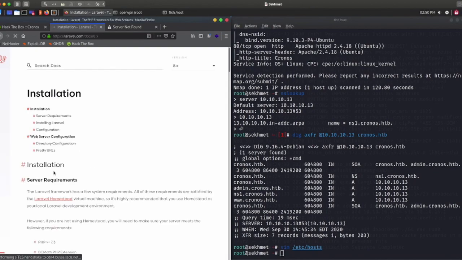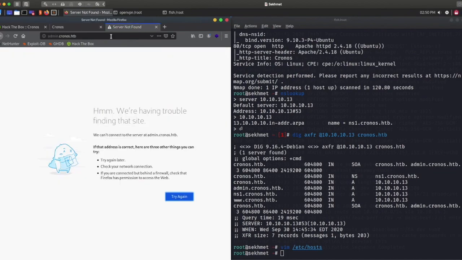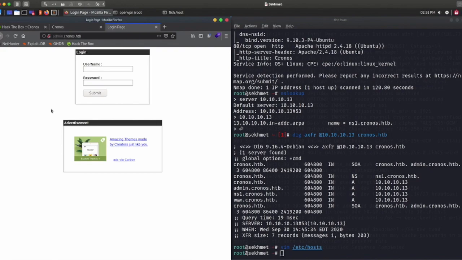And if we pick through this, it's a simple site. It's a series of pages of documentation and other resources about the Laravel PHP framework. Not much help to us here. But we do have that admin, and if we browse there, then we get a login page. So this looks like a simple form. A good test for any login form is to see if it's vulnerable to SQL injection. That is, can we trick the SQL database that's being queried by the login form? Can we trick it into logging in without valid credentials?